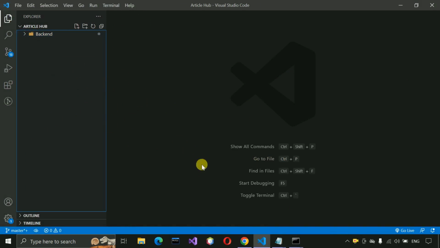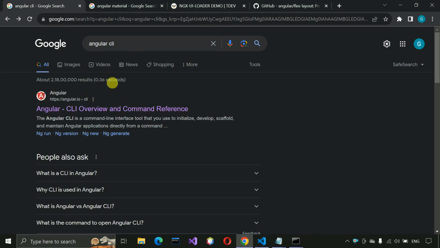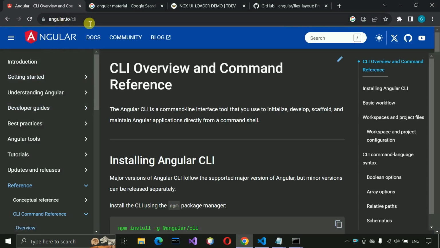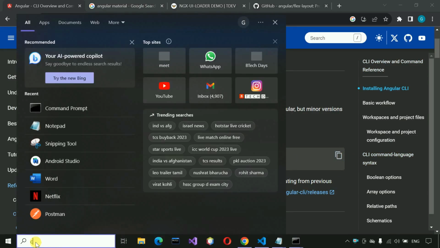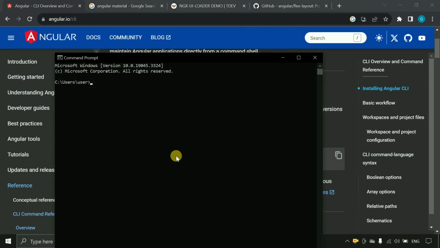And now we have to go to the browser and search Angular CLI. Once you search, you can see this option, the first website, you have to open it from here. And this one we have to install in our system. So just copy this one, and from here, you can just search cmd, paste it and press enter. It will install Angular CLI in your system, which is required for creating a new project or running your commands from terminals and all. So you need this one.